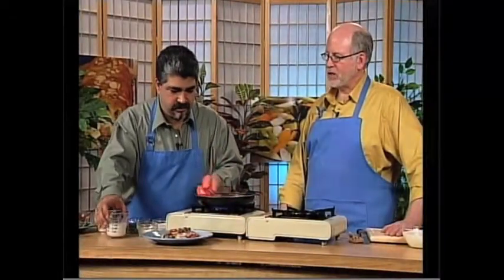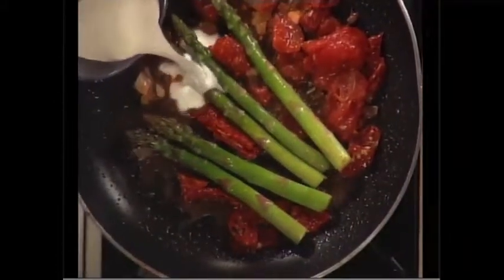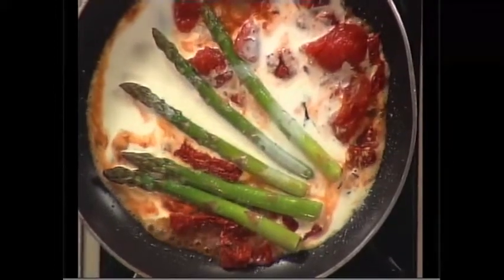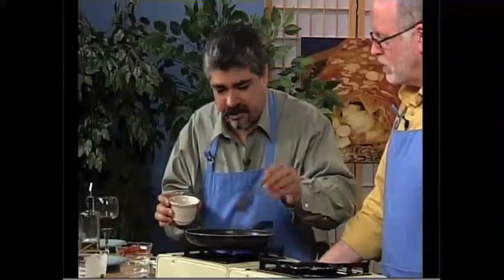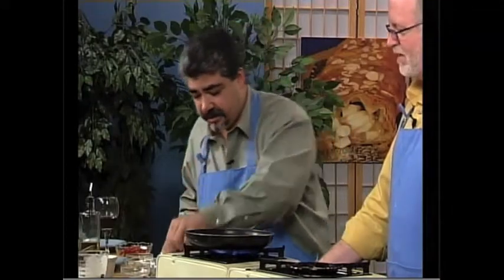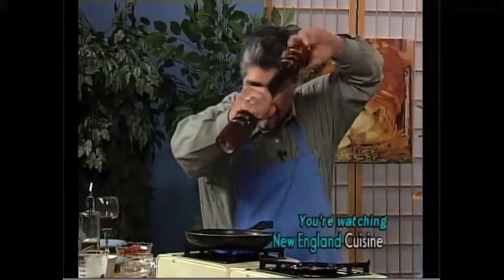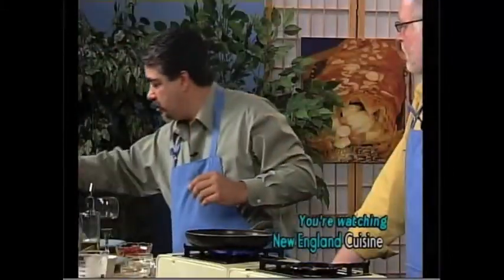Boy, that's going to really make that sauce nice, especially with the lobster too. You know, I didn't think about that, but of course. We're going to add a little heavy cream. The vodka cream sauce is so popular. And then we're going to put some lobster base in there. Give it some real flavor. Some more magic. Of course, my fresh herbs. A little salt, a little pepper. Let that come to a slow bubble.